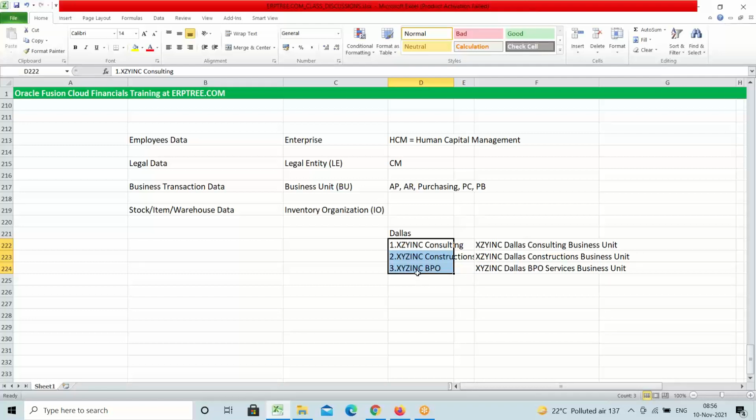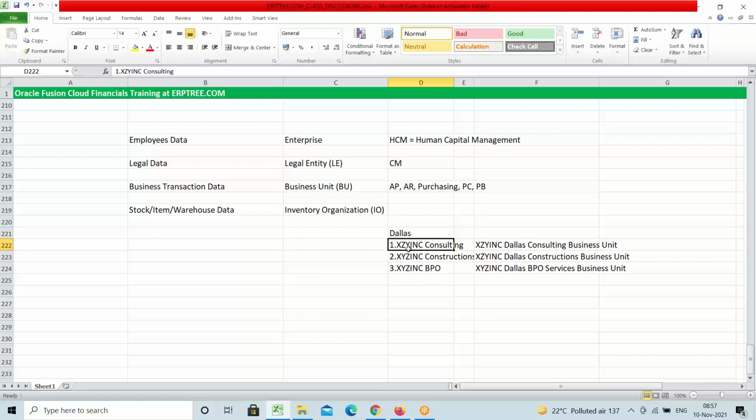Okay, you have three companies. With any company, if you want to record the transaction in these applications, the business unit concept is mandatory. Without selecting a business unit, by selecting the company name, you cannot create the transactions. The reason why we have a business unit: you have three companies, directly you can select the company and you can record the transactions. Why is a business unit required, right? I'll select the company. If I select this company, the meaning is this business unit only.